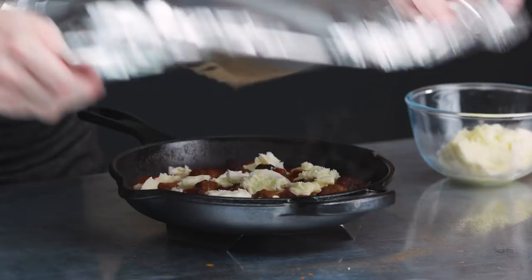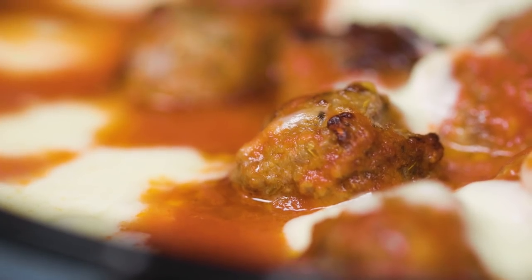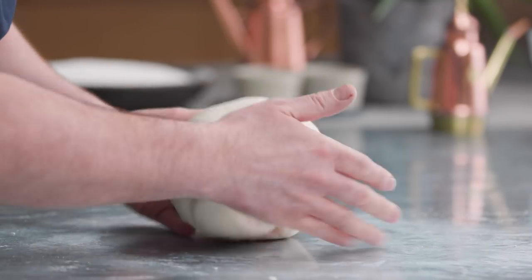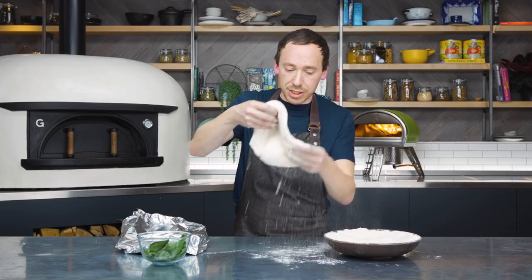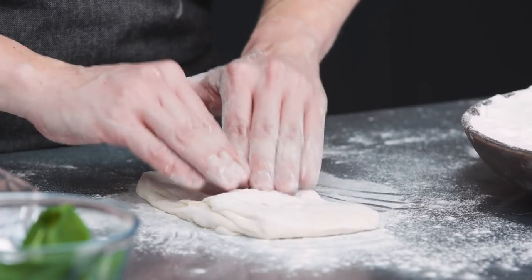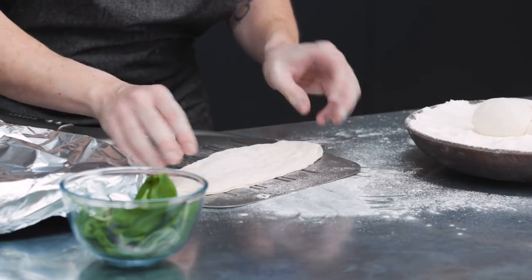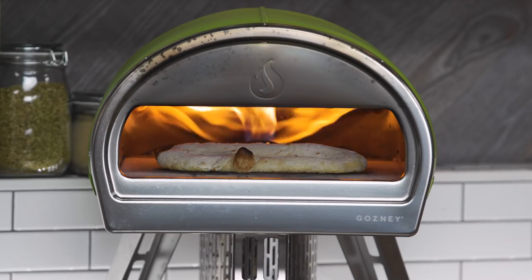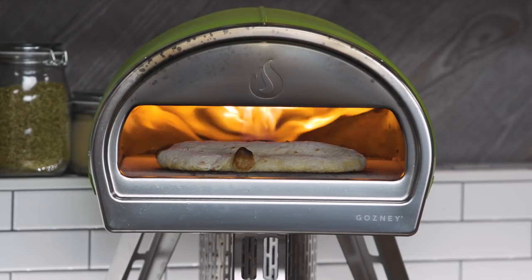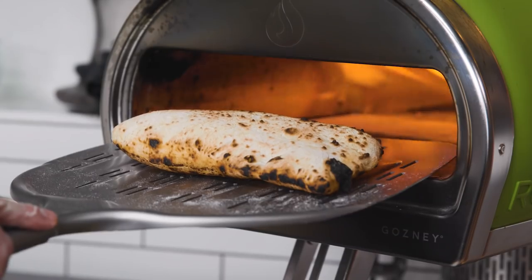We're going to foil the pan — be careful, it will be hot, it's been in a 500 degree oven. So we've got a leftover dough ball here. If you're not sure about making dough, we've got loads of videos on the channel — Adam Atkins' series on making pizza, Mike Fitzick the Pizza Jew, and our Gozney five-part series. All of them give you amazing dough recipes. You can see how balloony this dough is. We're just going to split it in half, keep the air in, open it gently and press in. Lightly flour your peel and just lift the panuzo on. We're going to cook this in the front half of Rockbox — we don't want it too near the back or it might char and burn. As it balloons up we may also turn the flame down depending on your dough and temperature.